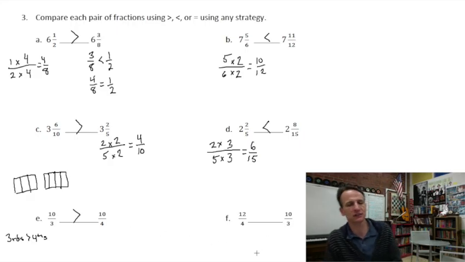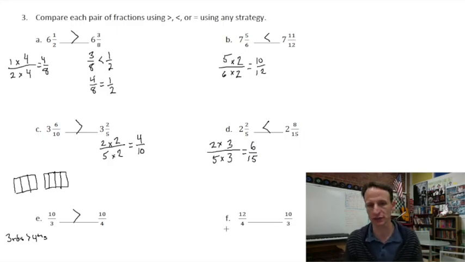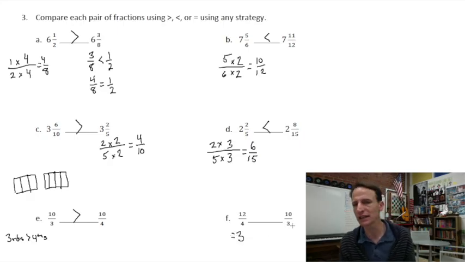Now let's see if that logic will work here as well. So we know again that thirds are bigger than fourths, but look what they did to us. Now we have 12 of the smaller pieces, so we can't quite so easily say that because here we had 10 pieces of each. But what we can do here, we can use the idea that fractions express division. So what is 12 divided by 4? It's 3. So this one equals 3, and 10 divided by 3, well, 3 times 3 is 9, and there's going to be a remainder.